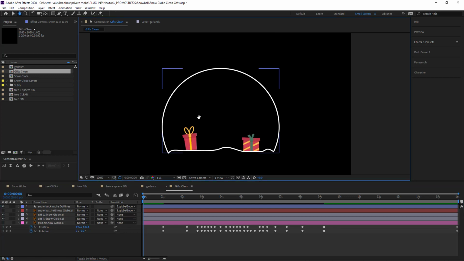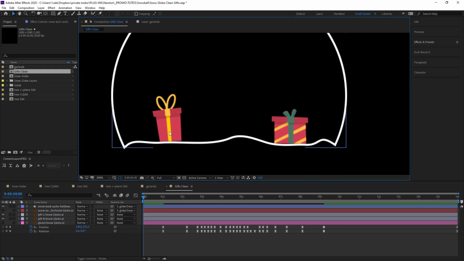Alright, so the idea for this part of the tutorial is that the presents move around the globe, but I would also like for the ribbon on the boxes to move like they're individual objects that aren't fixed in place. You guys should know that Newton doesn't deal well with flexible objects, only stiff ones. But I'll show you that we can actually do it with Newton thanks to Puppet by After Effects and just a little bit of DUiK.